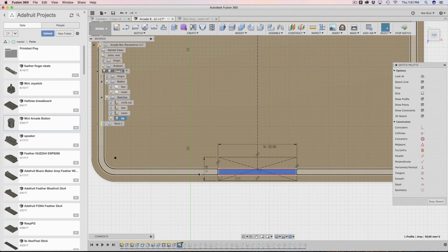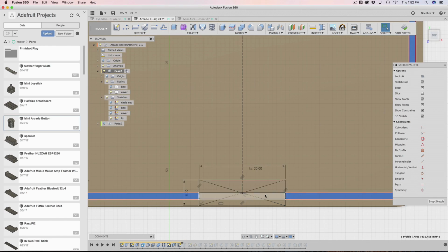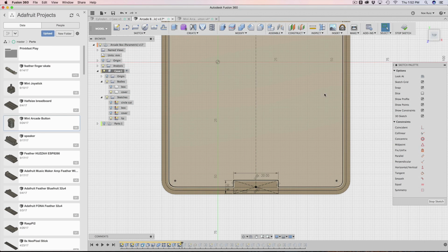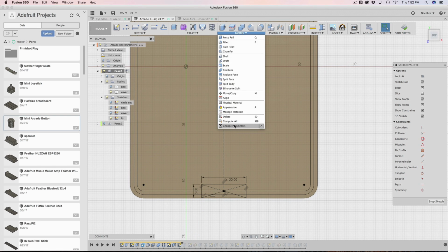This is the part that I don't want, so I just select this area. This lip wraps around the whole case, and we have that area that we don't have to worry about now when intersecting with our feather. So that's how I built that. Cool. And again, it'll always update whenever I change the amount of buttons.